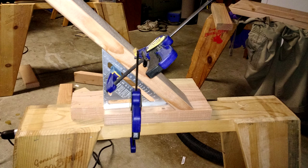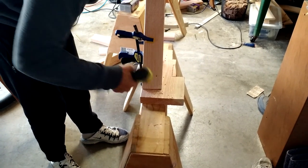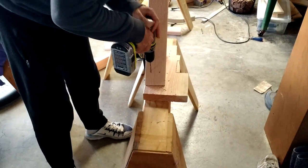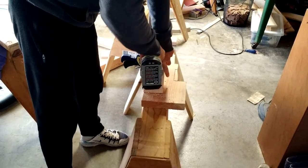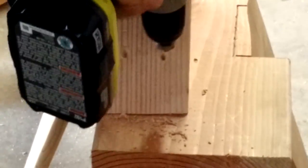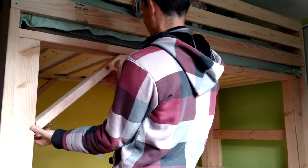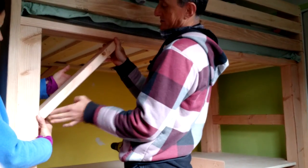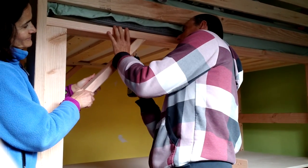These screw holes need to be cut at a 45 degree angle to the plane of the 2x4. So use your set square to create a way to clamp the corner support at a 45 degree angle, and then you can drill vertically. You can also use your countersinker to sink the screw head a bit in. Try and get them so they're pretty flush at both ends. Keep your hand out of the way of the tool.